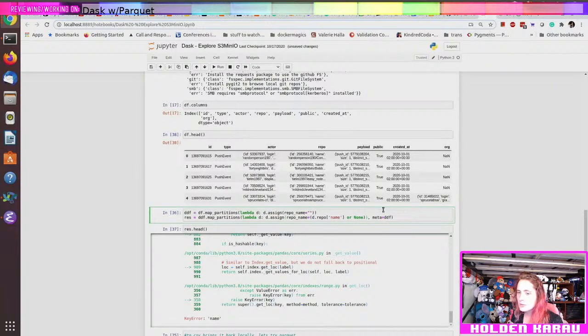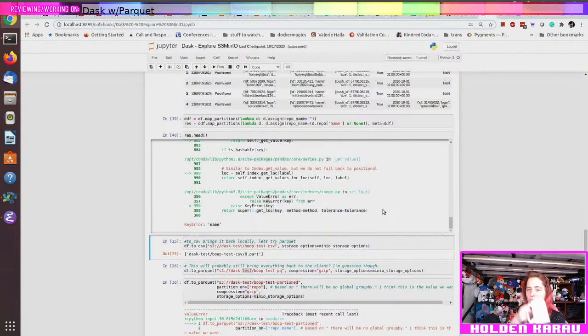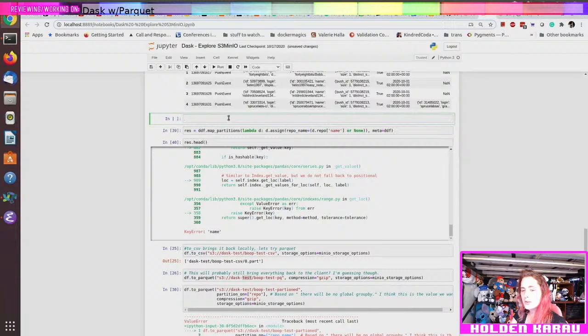Right, that is okay. I should split these into two separate cells because I do not need to be recreating that each time. So, okay, there we go.